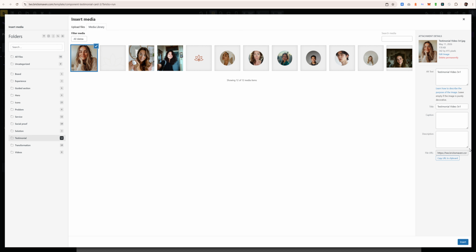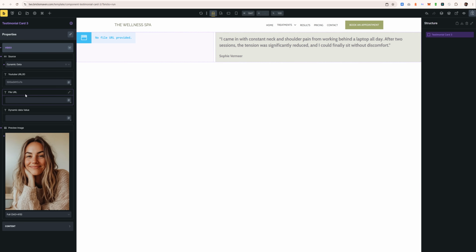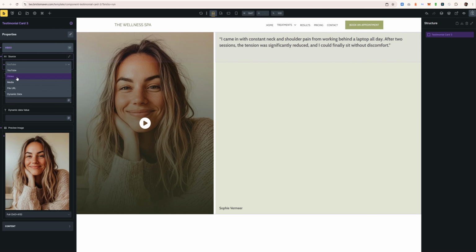Can I change the preview image to see? Okay, that works, and I presume I can change the URL. That works. So we have all options. We have our file URL. We can use dynamic data. If it was filled in, it will work. But Vimeo and media we cannot use. It would be nice if I could remove this, but that means I would have to use the options that they gave, and I still don't understand how that works. So I'm leaving it the way it is.